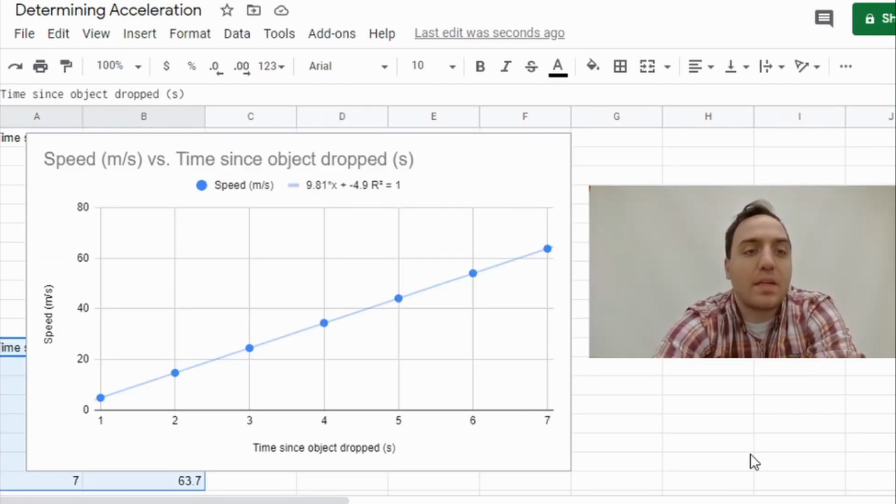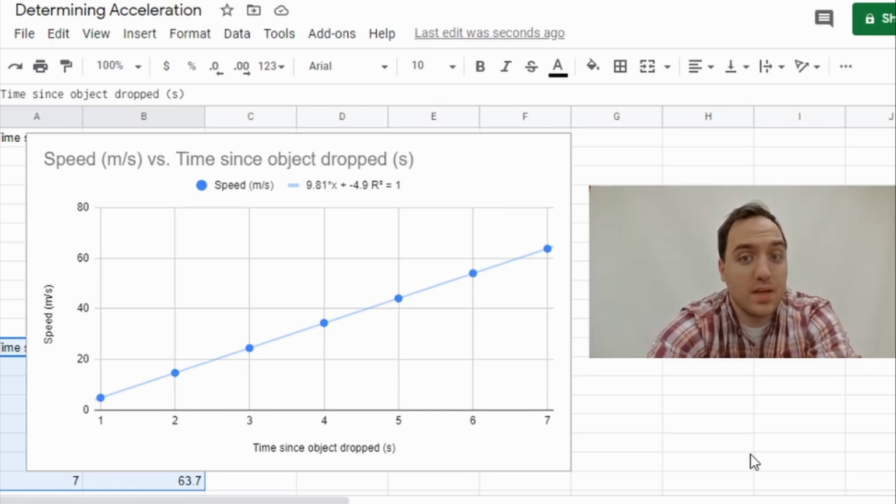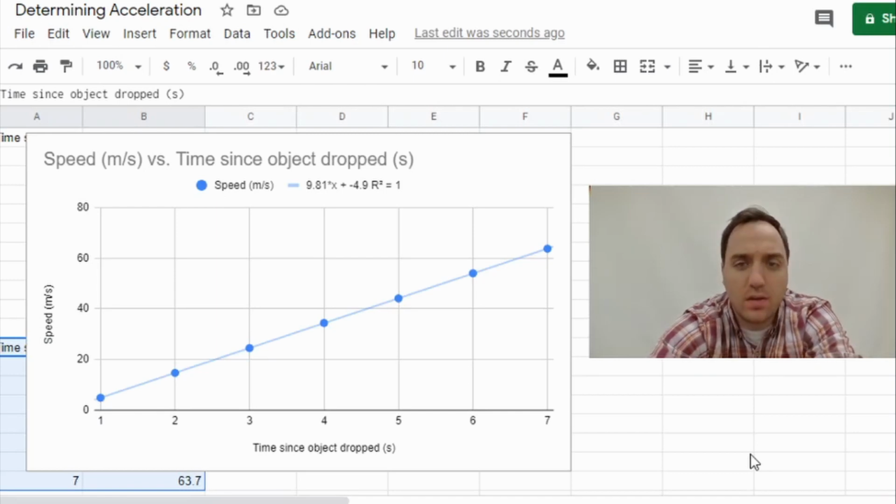I can also get the same data by graphing it, looking at the speed versus time, or if I had velocity versus time of an object, which will give me the acceleration. If I'm looking at speed, it'll just give me a number, but if I'm looking at the velocity, it would give me the vector value. Now, acceleration can be positive or negative. Something could be speeding up or slowing down. We use the term acceleration for these interchangeably. It's just a positive or negative, an increasing or decreasing acceleration.